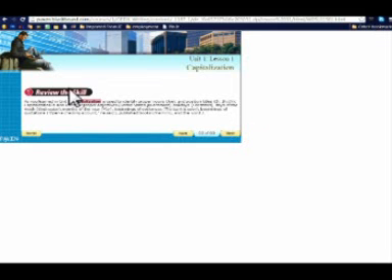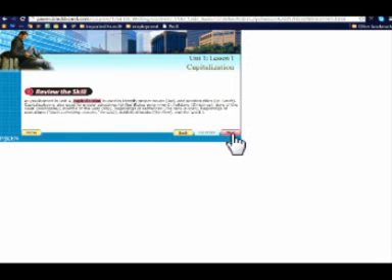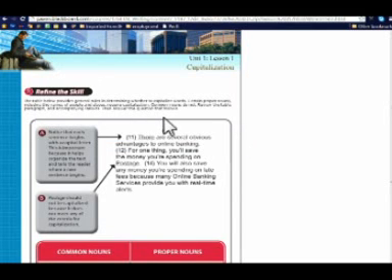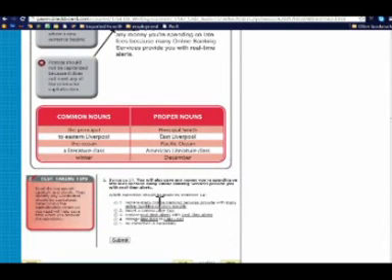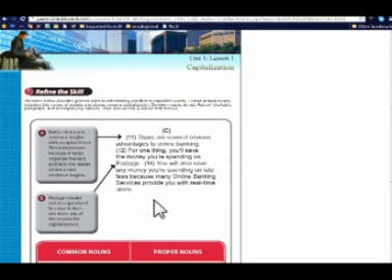So we click on this, and we're going to review the skill of capitalization. Go to the next page, very similar to the first time we looked at it. It's going to have on the left-hand side some notes, some samples, and some examples. And then we're going to have a little word problem in the middle. And then a sample test question we can answer.